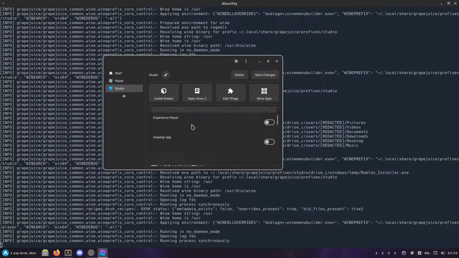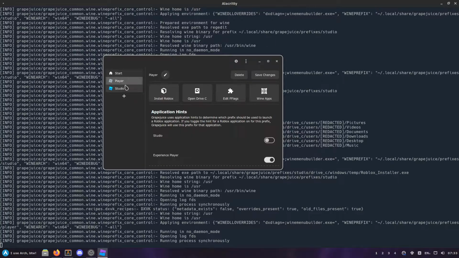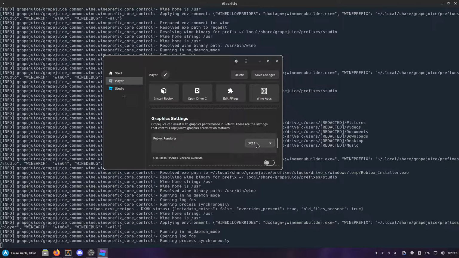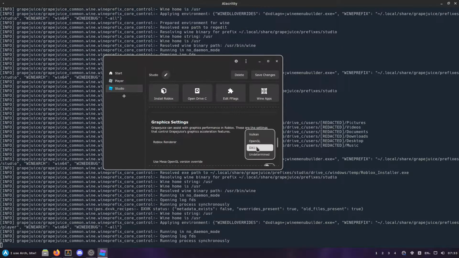But sometimes I might not need to, because the whole UI is a lot more user friendly. And the fact that they might make custom wine prefixes for us is already pretty good. And for most of the stuff, we don't have to go to the terminal for the optimizations anymore. DXVK is right there, baby! And you can change your renderer right in here. Just change your renderer all you like.